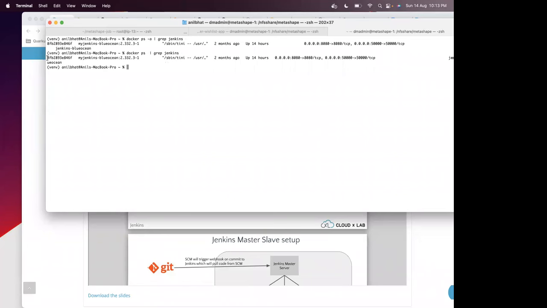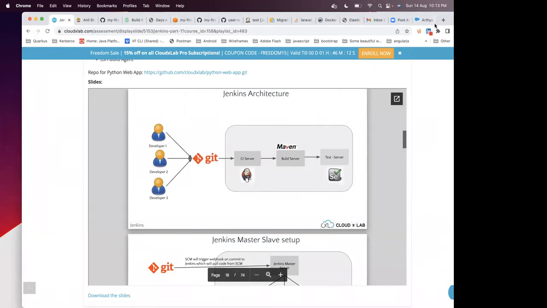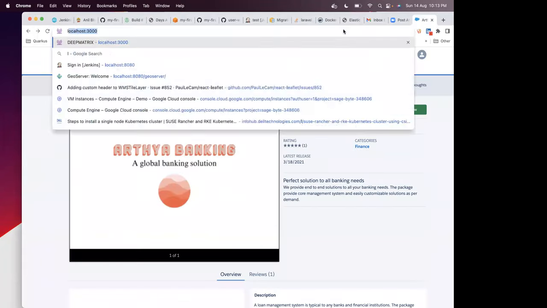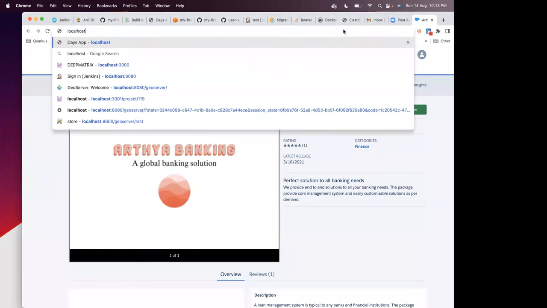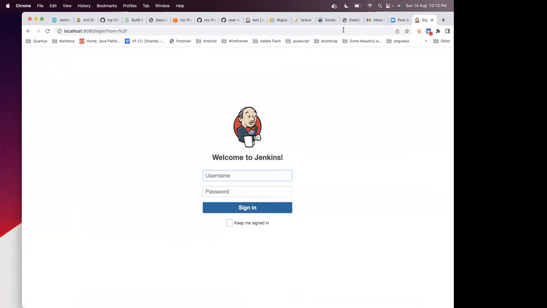So I can see that there is a Docker container running with the Jenkins image. You can see here that it is running on port number 8080. I have already configured it to map to my host machine's 8080, so it should be good enough for me to run localhost:8080. Yep, I'm good to go. So this is what a typical Jenkins looks like when you try to log in, not for the first time. I am doing it many times.